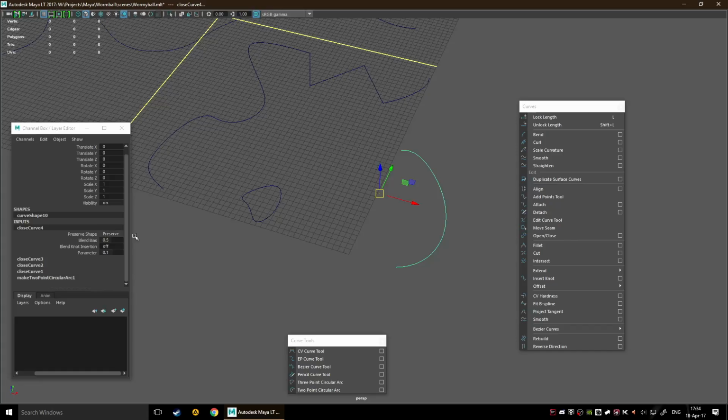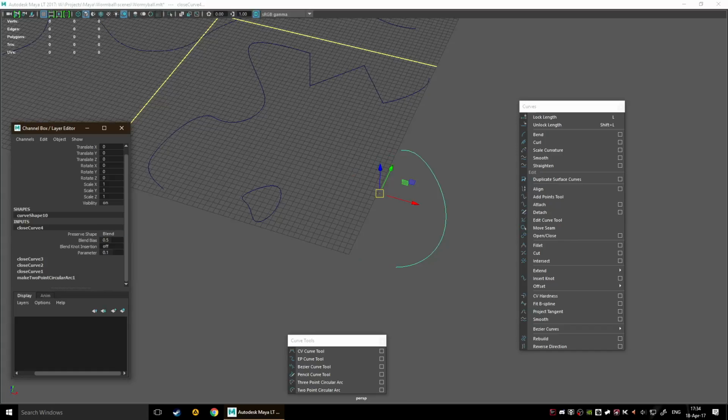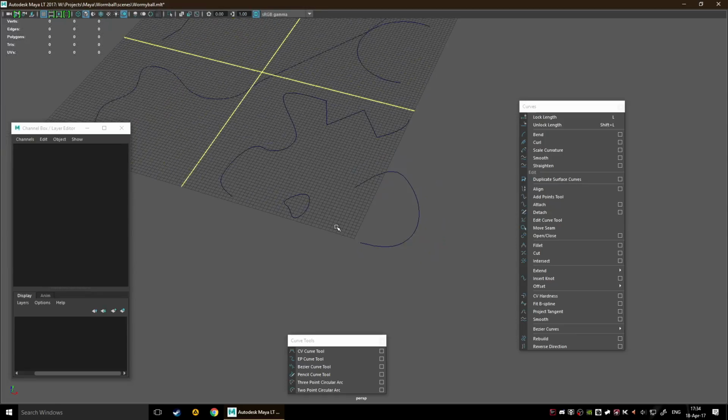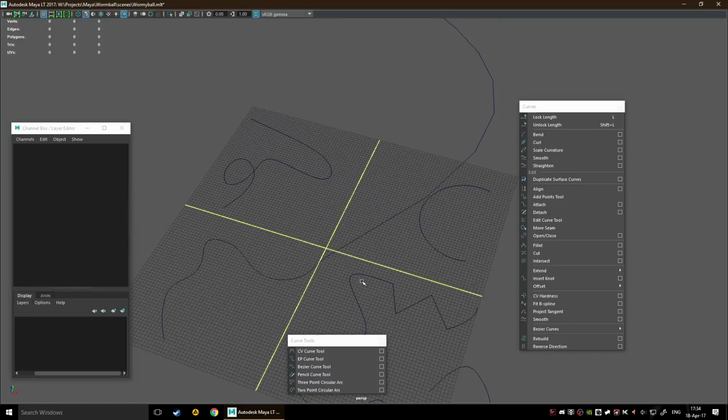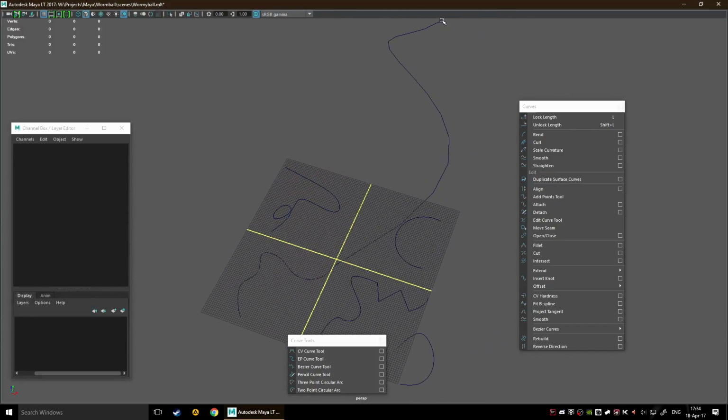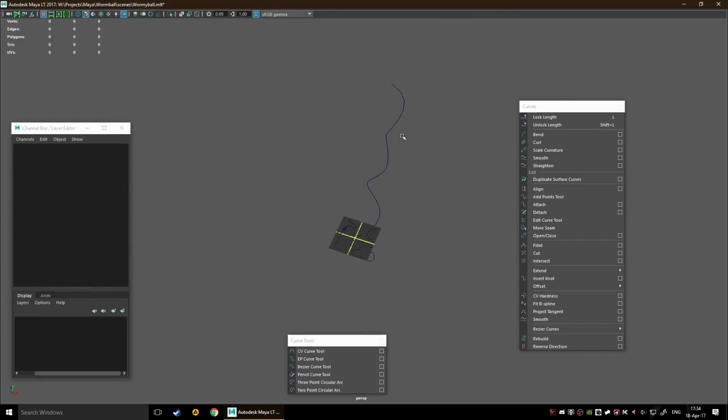As with the preserves and the blends, just take a look here at the difference in opening and closing with different settings. After that, the fillet bit is fairly simple. The fillet essentially does what it says on the tin, fills the space between two curves. But wow, Jesus, this is a huge curve. Let me just delete that.